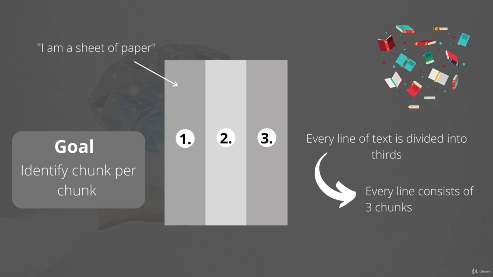This might sound a little odd or difficult at first, but it's all a matter of practice. So feel free to try it out with our new practice text. As I already mentioned, after each video we have a practice text. You can access this practice text via the corresponding lesson, or you can use it as a PDF file and then print it out if you like. The upside of printing it out is that you can actually fold it or draw lines on it, and then you can do the same task that I just told you. Divide the text into thirds and then identify chunk per chunk. Print it out or use the on-screen version and give it a try.